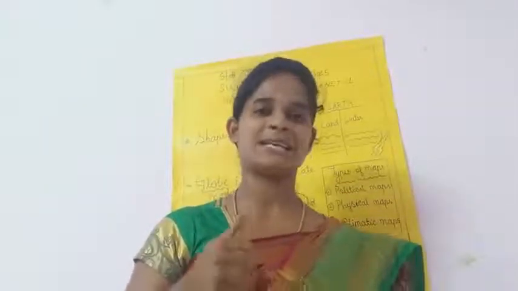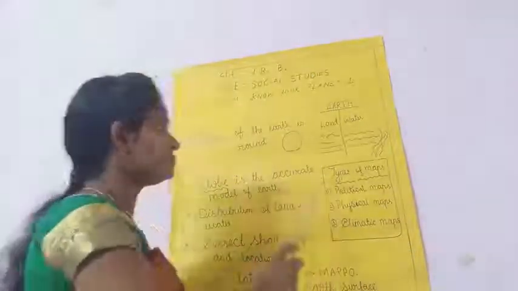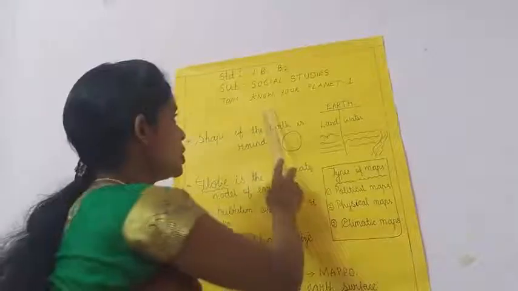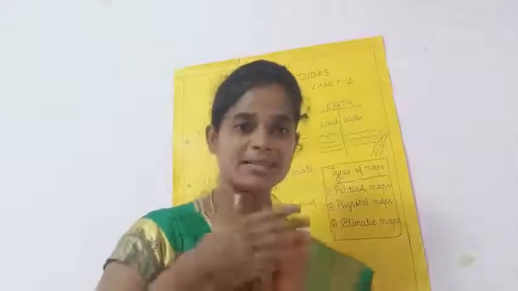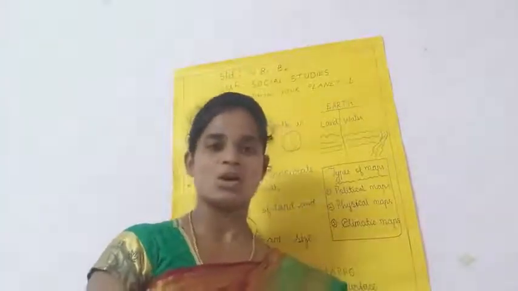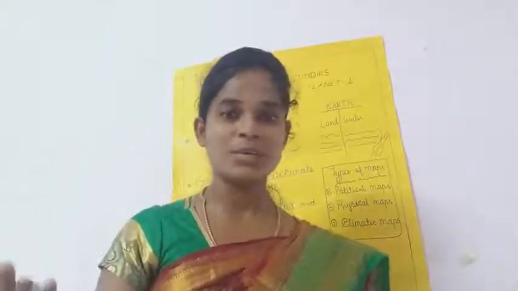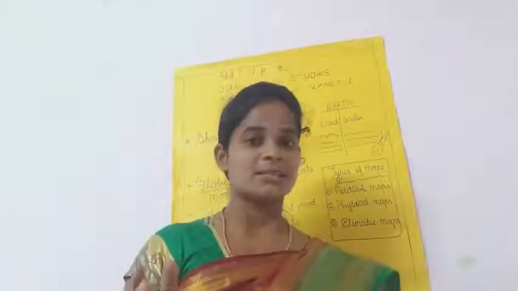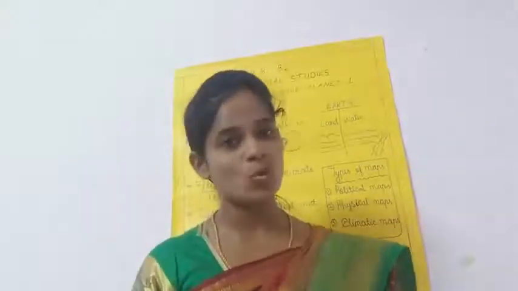Okay students, with this I am going to conclude today's lesson. Shall we revise what we have learned today? Okay, do not be tired. Come back to the lesson. Our lesson title today is Know Your Planet. Lesson number 1, Know Your Planet. Earth is our planet as we said. What is the shape of the earth? Earth shape is round. Earth is a unique planet among any other planets. Earth is divided into two parts, right? One is land, another is water bodies.